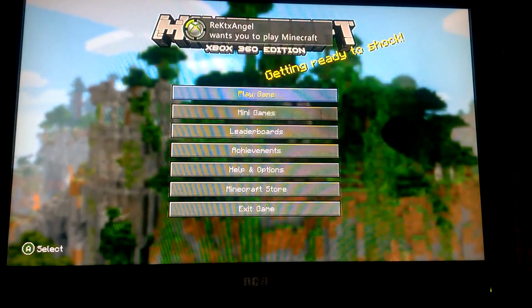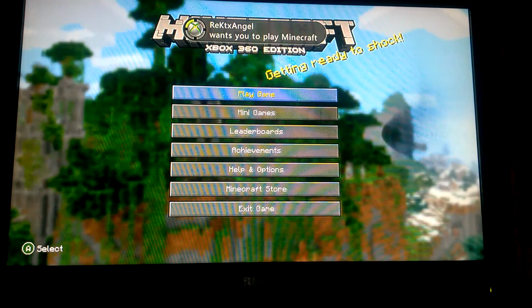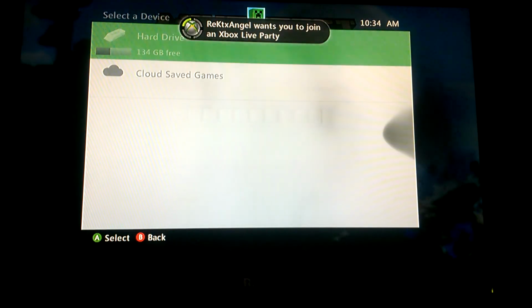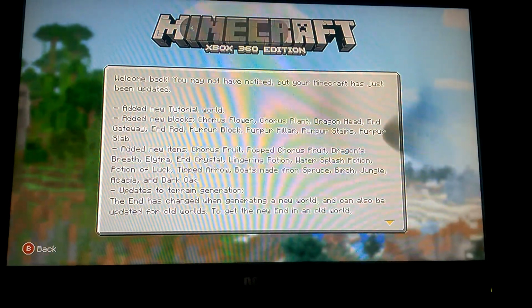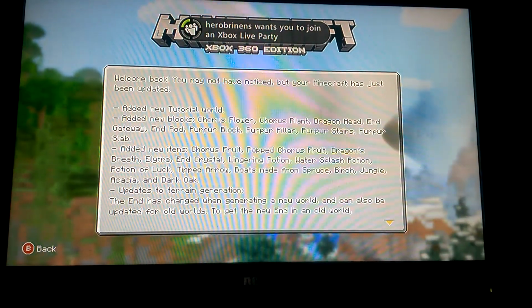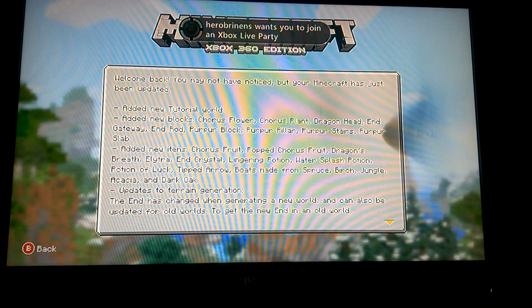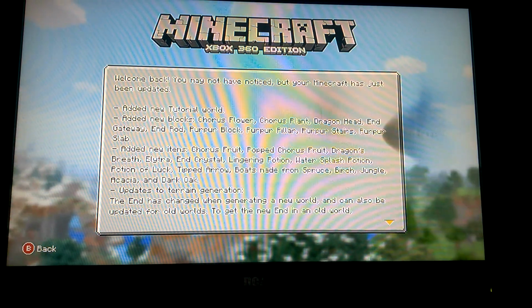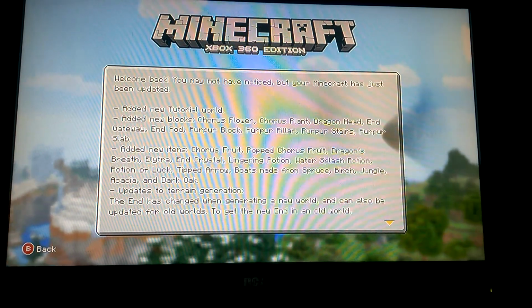Is that a cat? Oh man, that is amazing. Let's go see what this is all about. To start off with, I want to see all the new features. New tutorial world, new blocks. Ooh, oh my god. No way. Hold on, what? Dragon's breath? That sounds so cool. Wait, what?